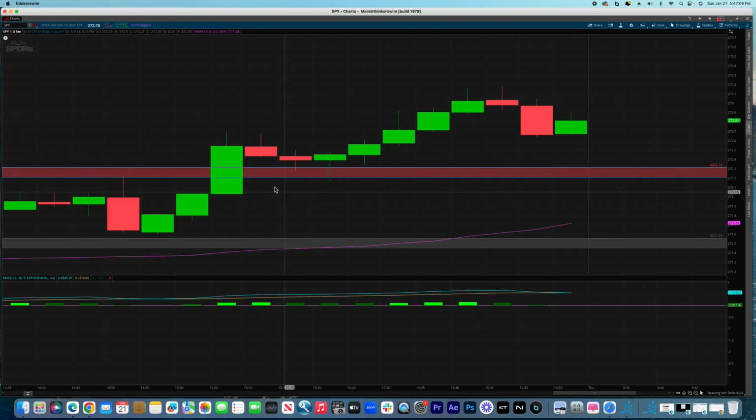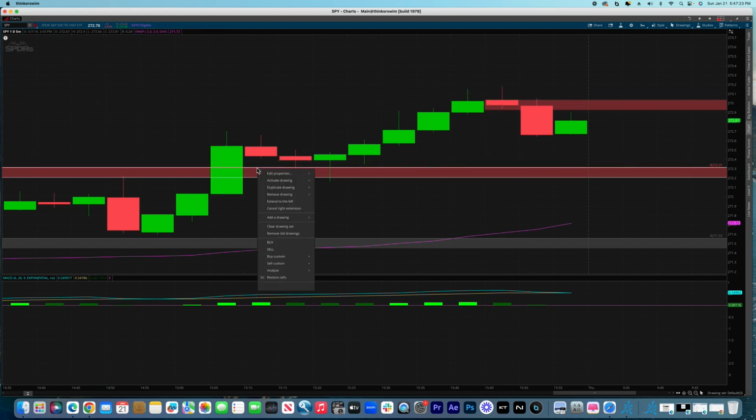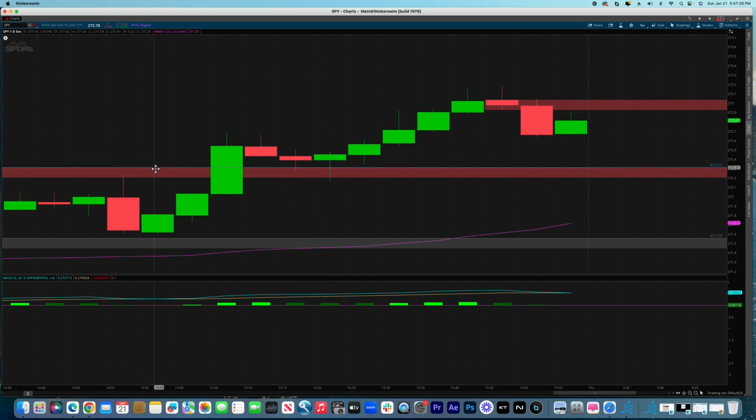We're going to duplicate this level. We may have to drag it down a bit till we get to the beginning. There we go. We're going to put it right on top of the red one, the one furthest out. And then we're going to duplicate the price level. Grab it, pull it off of there.